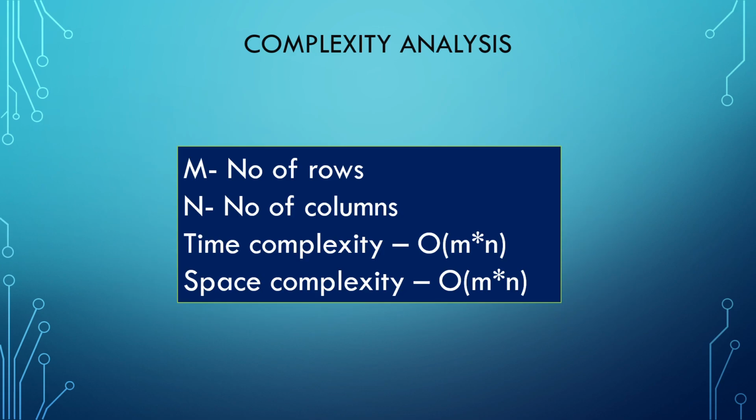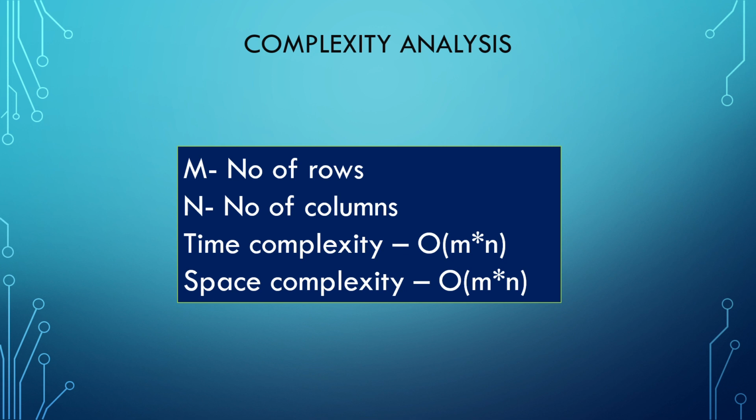So now let's look at the complexity analysis for the same code. So here, taking m as the number of rows and n to be the number of columns, the time complexity here is order of m into n. And now how is that computed? For each cell, we are exploring each cell in our m cross n grid, which will take order of m cross n time complexity for sure. And for each cell, we are exploring all possible 4 directions, which are left, right, top as well as bottom. And we will not be exploring them in some cases where it doesn't satisfy our 2 base conditions. So actually speaking, our worst case time complexity is going to be order of 4 into m into n, which is considered to be order of m into n.